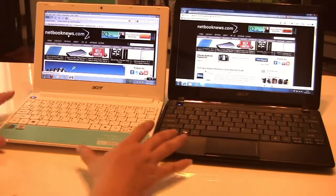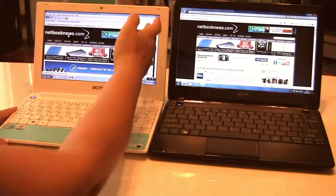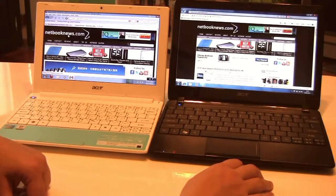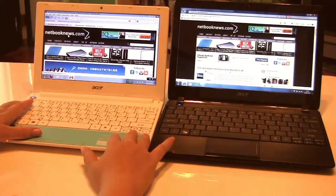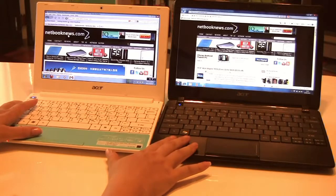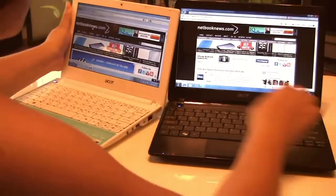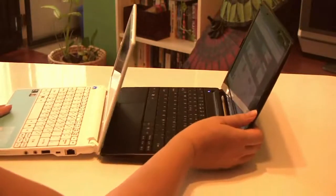So you can see that you do get a lot more real estate with this small amount. I've actually set my web browser to cut off the sides so that I make maximum use of my very small screen size. Now, if you are going to be choosing between these two, the Acer Happy right now is going for around $260, and the Acer Aspire 722 is for $291. For the price difference, I would suggest that you go with the Acer Aspire 1 because it's got a slightly more powerful CPU. The battery life is roughly the same.